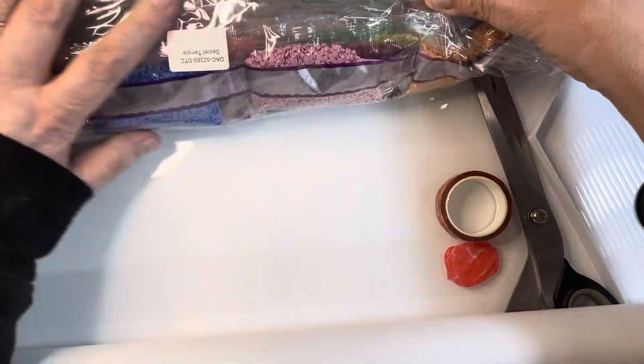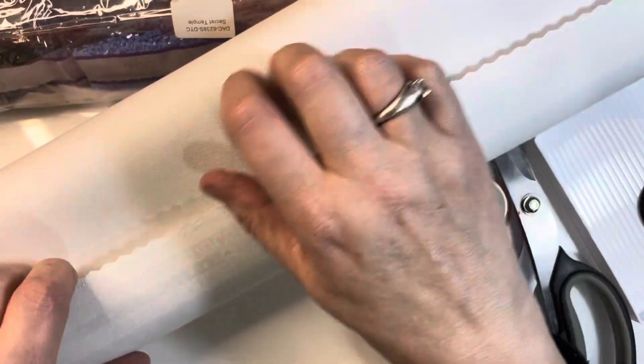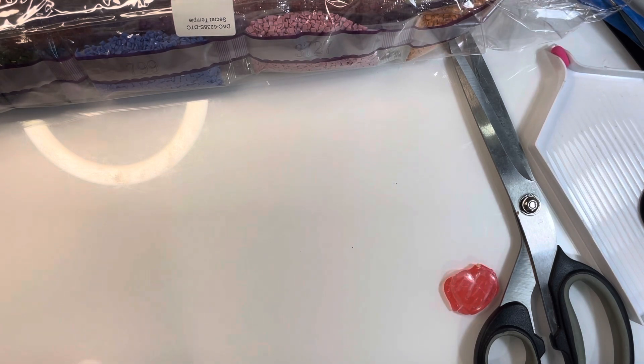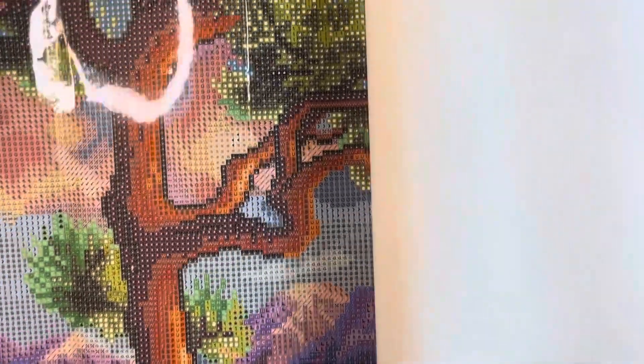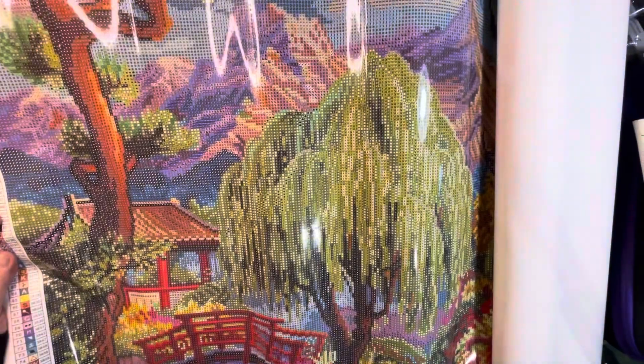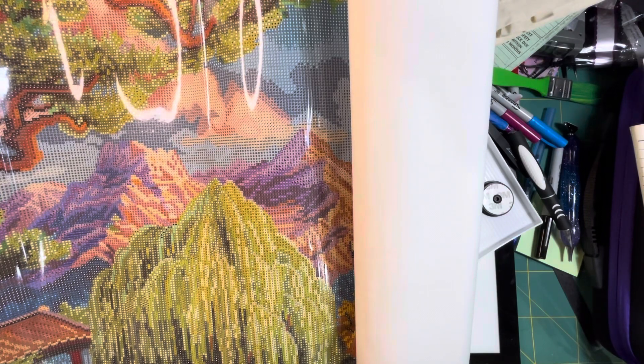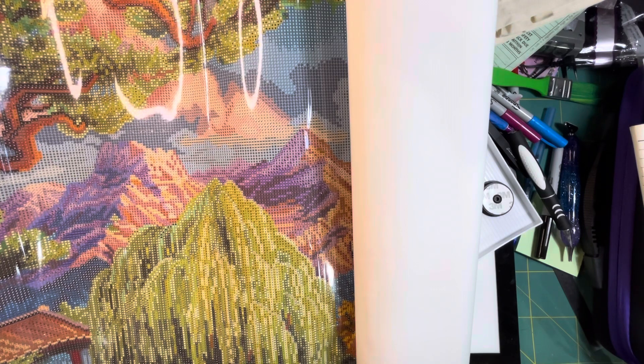This is just going to be a very quick one. Right, that can go - that's the recycle pot. Now we have the canvas - lovely scalloped edge. Oh my god, it's massive! Oh my god! Look at that - how absolutely beautiful is that? Is that out? Look at that! Oh my god, I want to start that now! How am I gonna do it? It's massive!